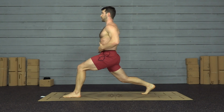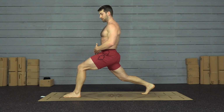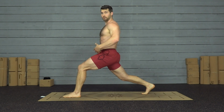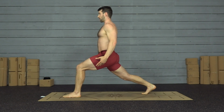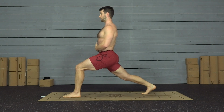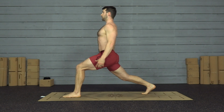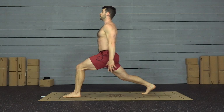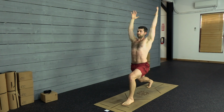You should be able to engage your abs here. You should be able to feel your lower abdominal area, your pelvic floor, expanding as you inhale. That way you know you have proper technique. Squeeze that right thigh. If you want to straighten the leg a little bit more, making sure that you keep that proper technique through your hips, through your core, your spine. And then lift your arms up, squeezing your arms back.